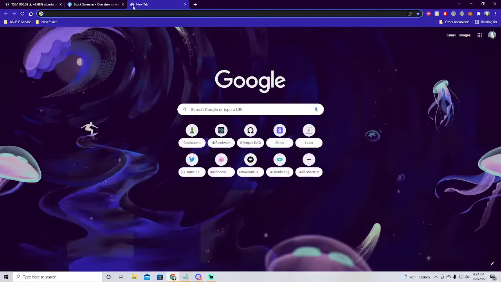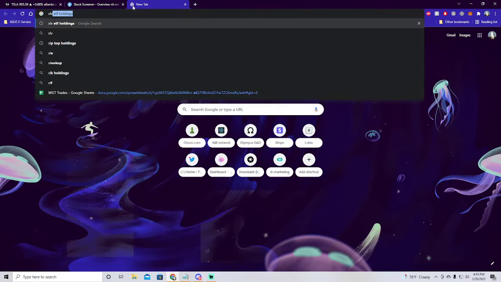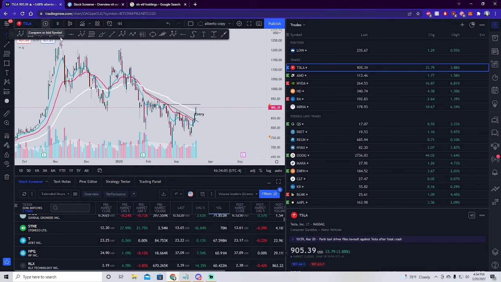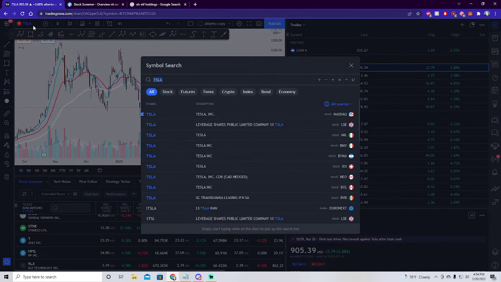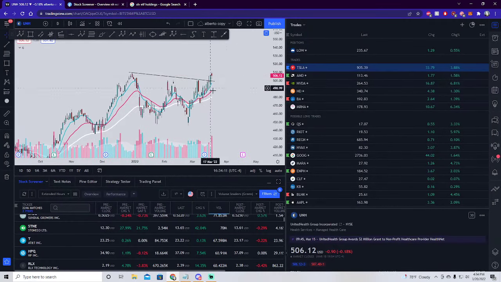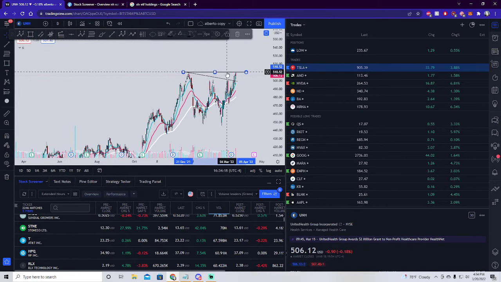So I'm going to go and see the healthcare ETFs. For example, that's XLV, and then you have UNH being the top, Johnson & Johnson, Pfizer. Since the healthcare ETF is making new highs, or most healthcare names are making new highs, those are going to be some of the names that I'm going to be focused on, right? So like UNH, I already have this charted out. If it can break into the all-time high, then this can definitely be a nice trade.